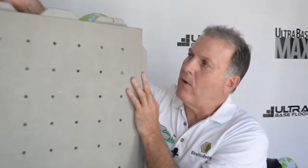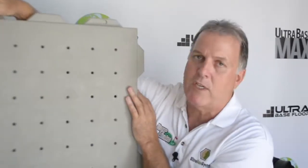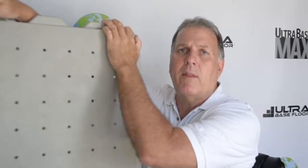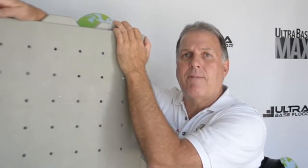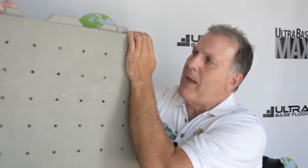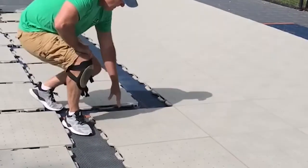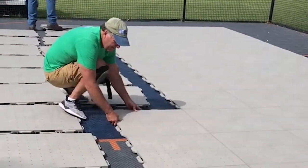We've come to rely on our locking features. It's become an old friend. We use it over and over again in our designs. We do have a new panel now that we'll talk about later called UltraBase Max. That does have a different locking feature, and we'll explain why. But this guy here, when you lock these panels together, you are creating perfect planarity from panel to panel. And that means you can rollerblade on these guys.